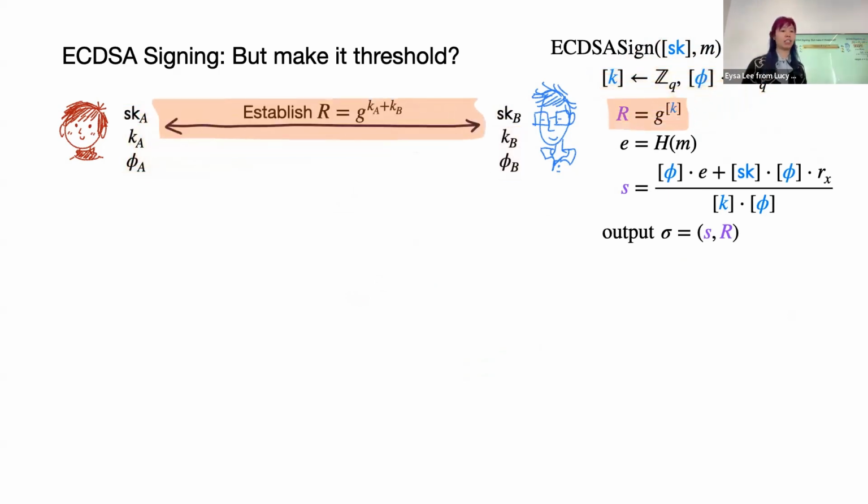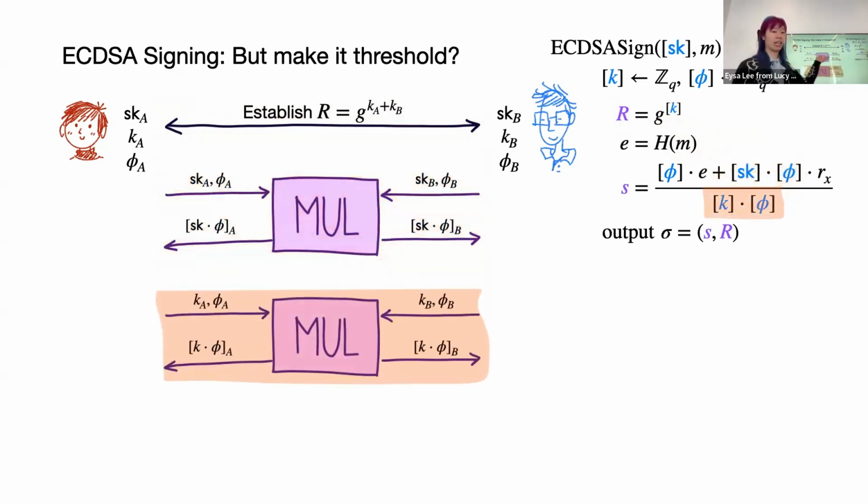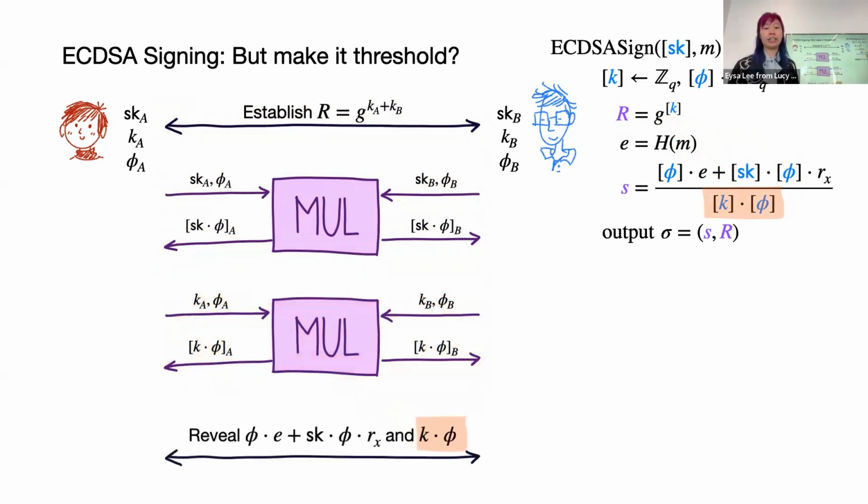Easy. The next thing they need to do is establish this R value, establish the shared key. And then this public value, I'm going to skip it because they can do that H of M on their own locally. Next thing they need to do is compute the product of these two shared values in this S, so they can run a multiplier together. They also need to compute the product of this K and phi, run a second multiplier. And then, in order to do this inversion, remember you want to reveal this bottom value, so they reveal K times phi, and then they can also reveal this top part. And it's okay to reveal this top part because you're outputting this fraction anyway, so you have to compute it. And cool. So this is the general outline of what our protocol looks like.